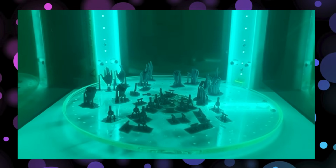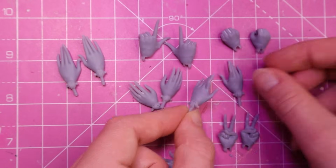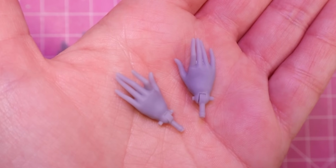As you can tell by my high quality phone footage there. And as gorgeous as these hands look, I don't think they're meant for resin prints. Well, not the little pegs, at least.